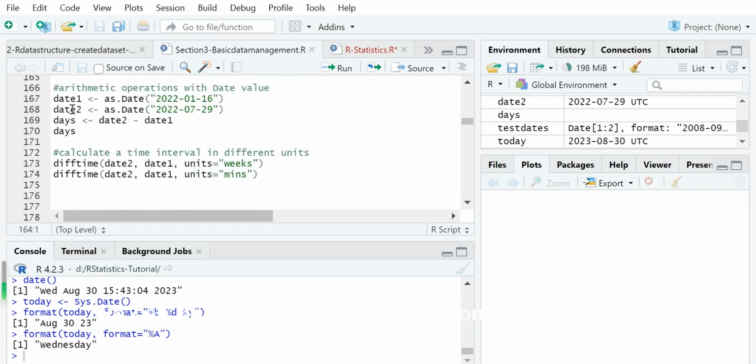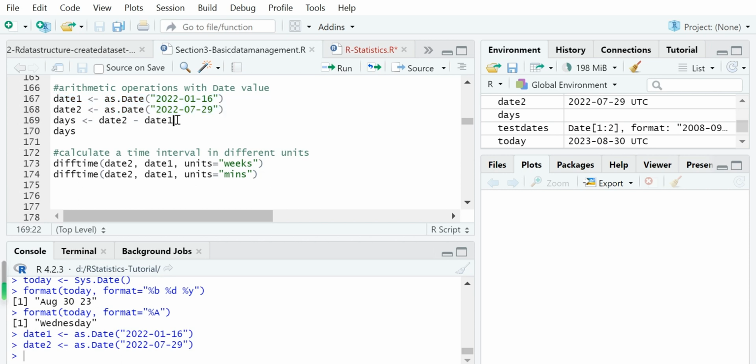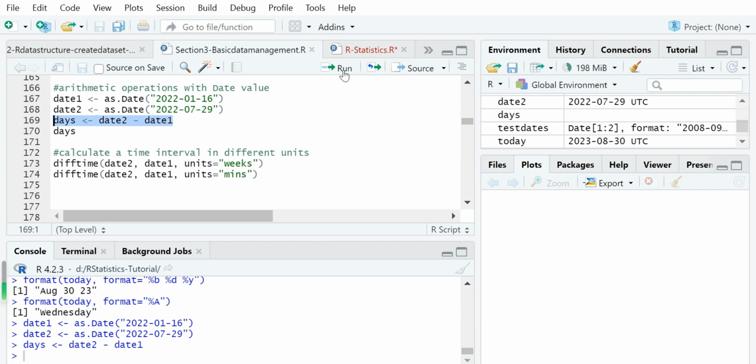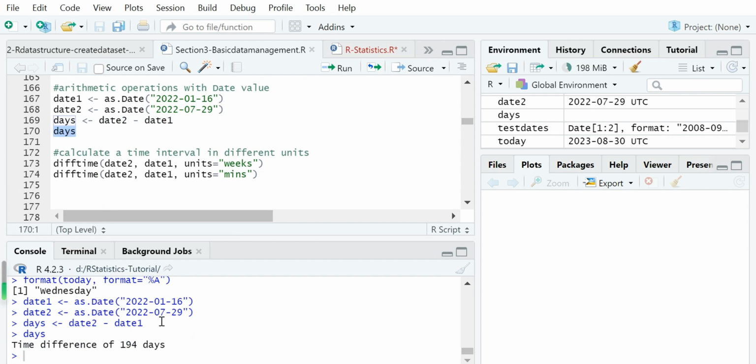You can do some arithmetic operations with date values. So we create two date objects, date1 and date2. Then the dates object is the difference between these two. How many days? About 194 days between these two date objects.